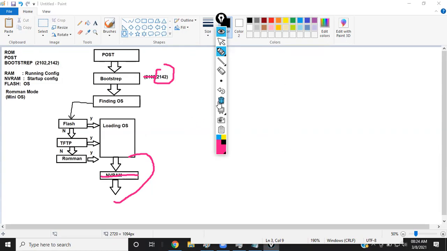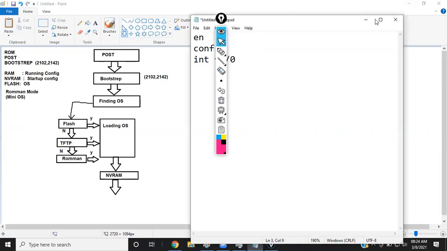Okay, now come to the Cisco Packet Tracer.